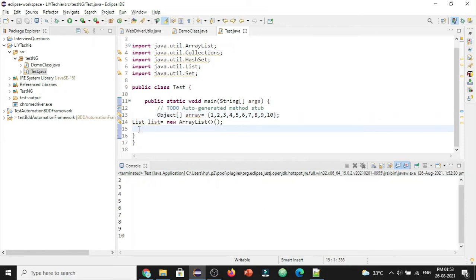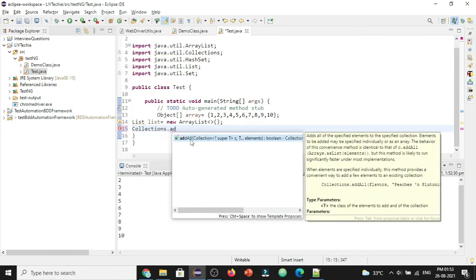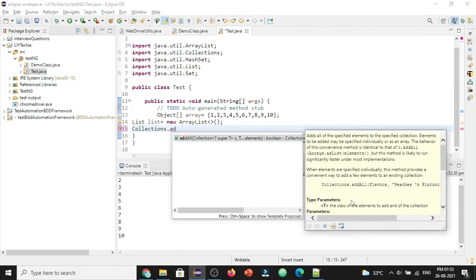So in Java, under the collections concept, we can make use of the addAll method in Collections to add values to this list. We have Collections.addAll. When you observe this addAll method, let's check, it is taking 2 parameters.